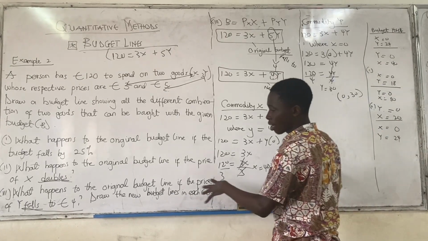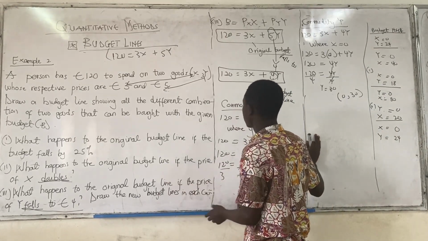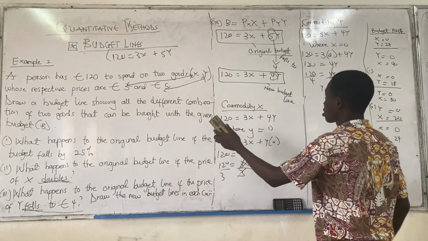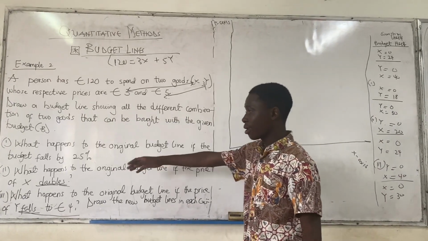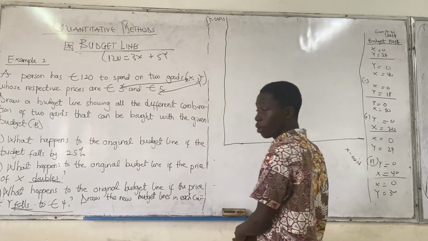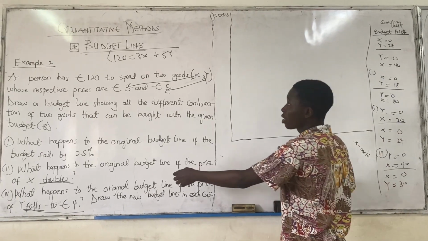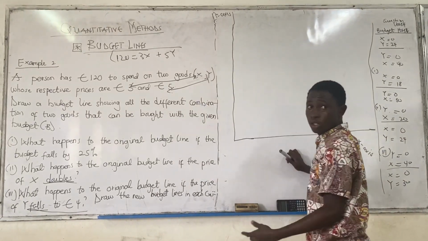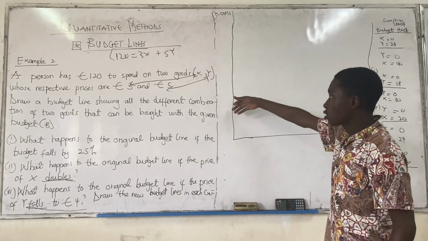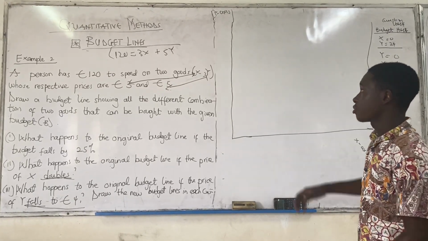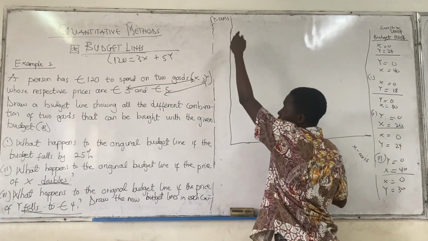So we are now done with the calculations. We are now going to plot or sketch this on the graph. Then we say bye to this question. So now we are done with the I and the II. We are now going to sketch them on the graph. But based on this question, we're given what? X and Y. And you should know that based on what we've learned so far about graphs, this side is the what? Y axis, the vertical side. And the X axis becomes the what? Horizontal side. So this basically becomes the Y.